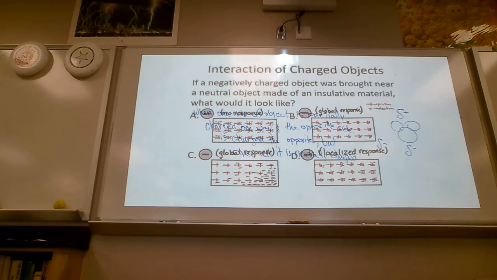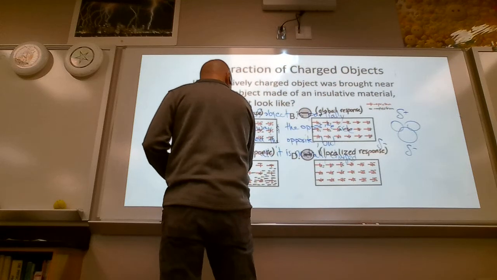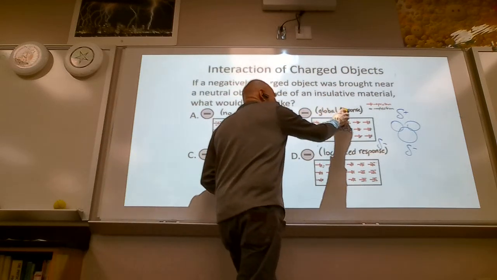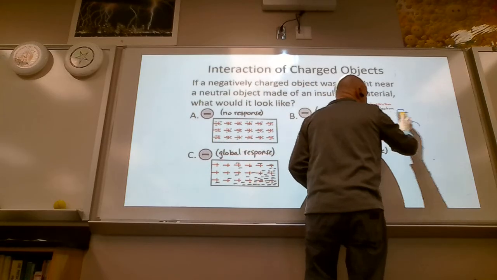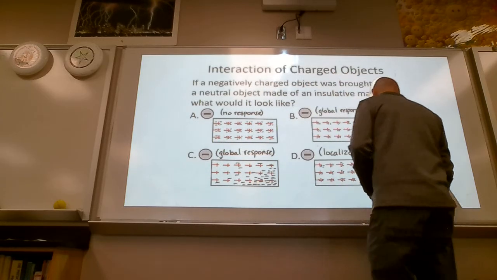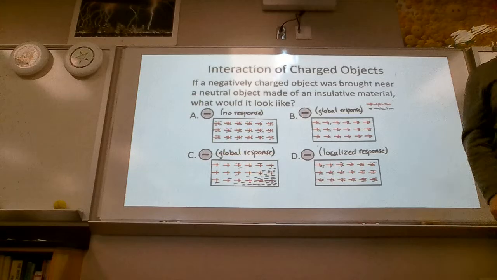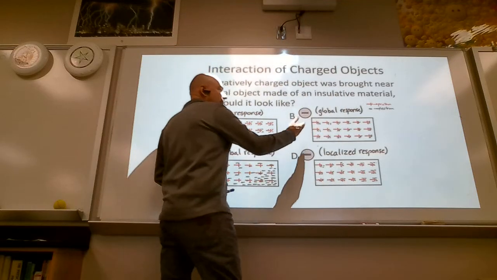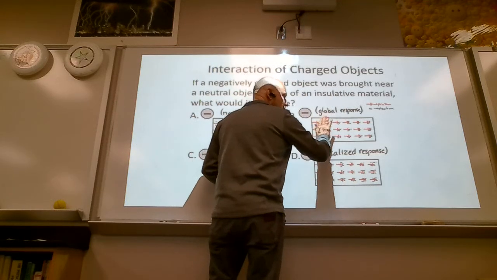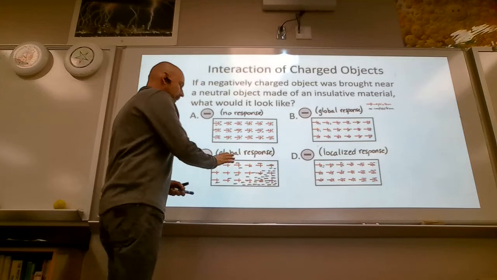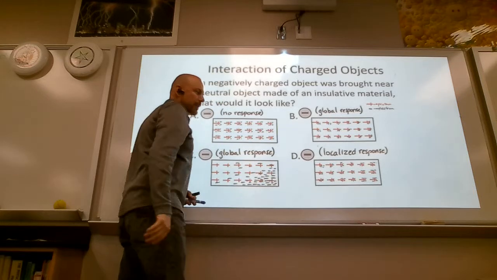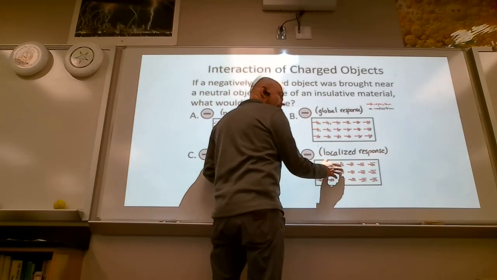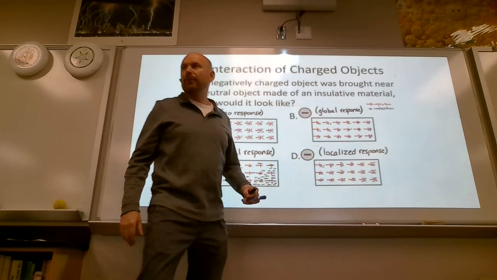So, what do you think happens when you do the same experiment but with an insulator? You bring a negatively charged bowling ball next to a neutral insulator. Here are your options. No response. Electrons run to the far side of the molecule throughout the entire object. The electrons run to the far side of the object. The electrons run to the far side of the molecule, but that effect diminishes as you get away from the object.